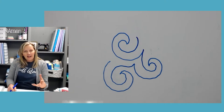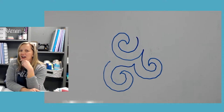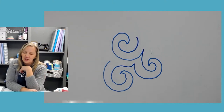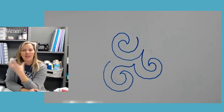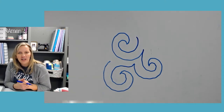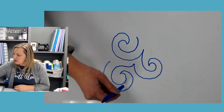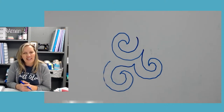Now, I can't see the chat right now because I'm keeping an eye on what you can see on my screen, but if I was looking at the chat, I guess the question would be, how do I keep the spacing consistent, right? You're like, I tried it, it doesn't work. Well, that's unfortunately one of those things that comes with practice. I know, it's just not fun to say, but it is. The more you practice, the more consistent and easy it will get for you. If you need a gauge, I would go with a quarter inch spacing because you can use the edge of your foot as a guide. You can run the edge of your foot along that previously quilted line, and that will give you somewhat of a guide. But just know it will come with practice.